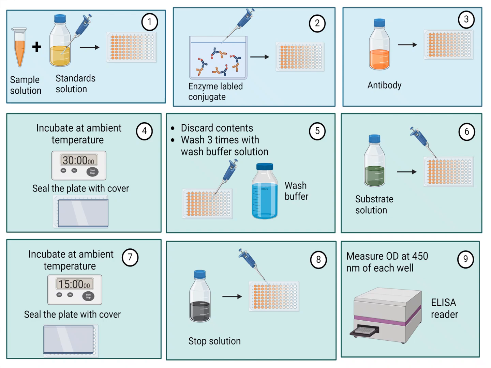And after that, I discard contents. Wash 3 times with the wash buffer solution that is already given with the kit. After that, I add the substrate solution and incubate at ambient temperature, seal the plate with cover, and then I add the stop solution. After that, I measure at 450 nanometer of each well. Then I put the ELISA plate in the ELISA reader and measure the readings.